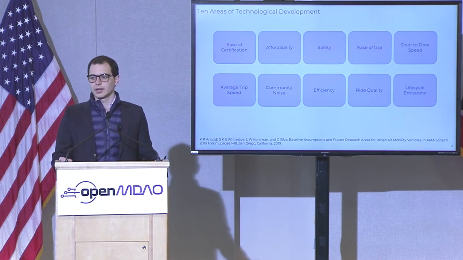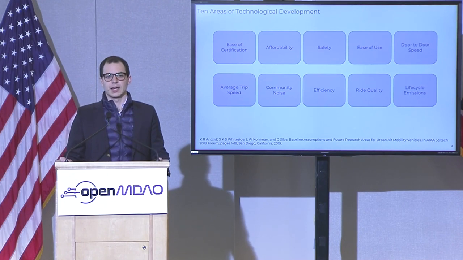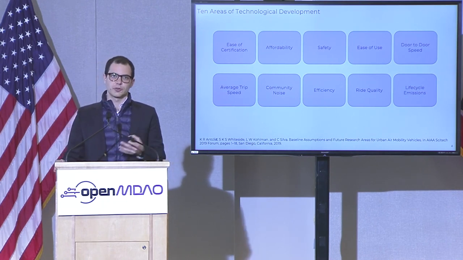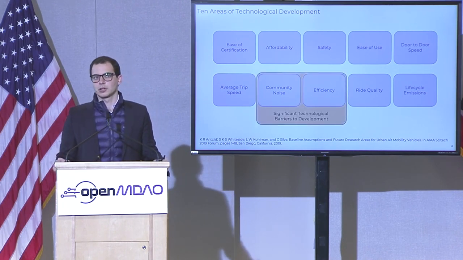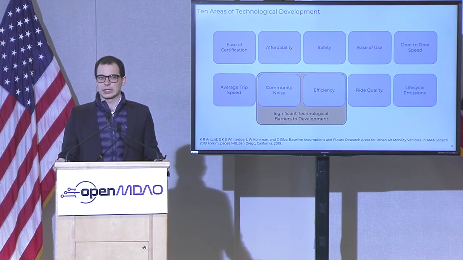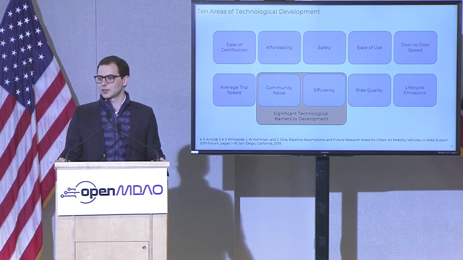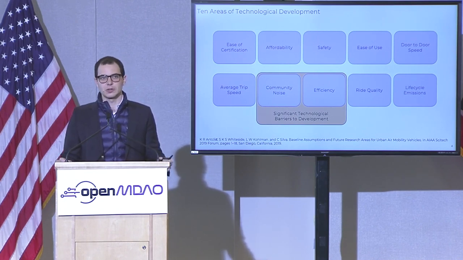Back in 2019, there's a nice paper from mostly NASA Langley and Ames that outlined ten areas of technological development that we needed to work on for UAM to become a reality. They range from ease of certification to affordability and safety, and then two of the ones that were deemed critical are community noise and vehicle efficiency. Vehicle efficiency is something very important in the MDO lab and to OpenMDAO, but I wanted to look at the community noise side of it because if we don't satisfy the communities, these vehicles will never actually operate within cities because they'll be deemed too loud.